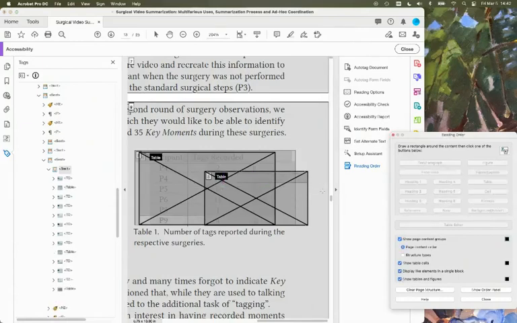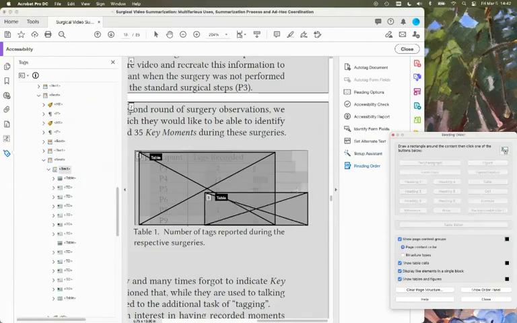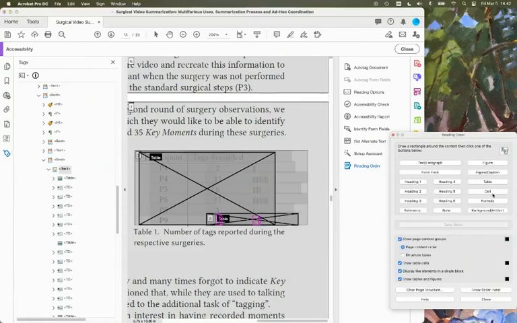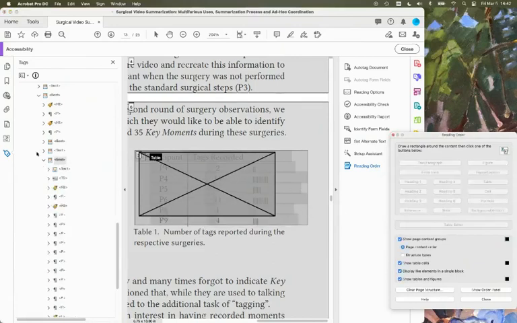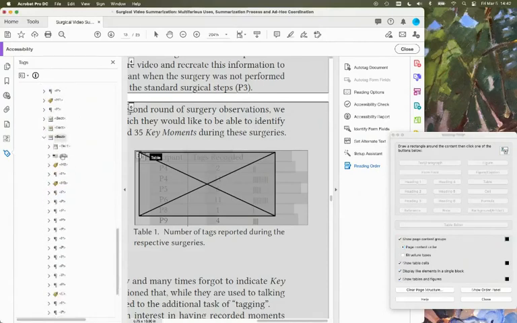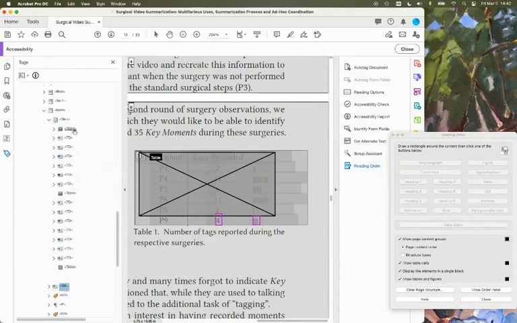I don't know how it's going to be read. Oops, what happened here? Don't know how it's going to be read on the screen reader. Cell. All right, so we have all of our nodes. Good, so we're going to take this table, and we're going to delete the other ones.